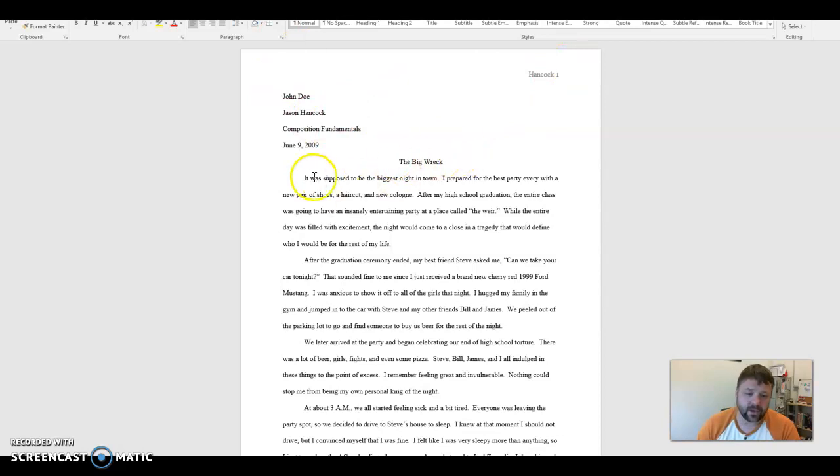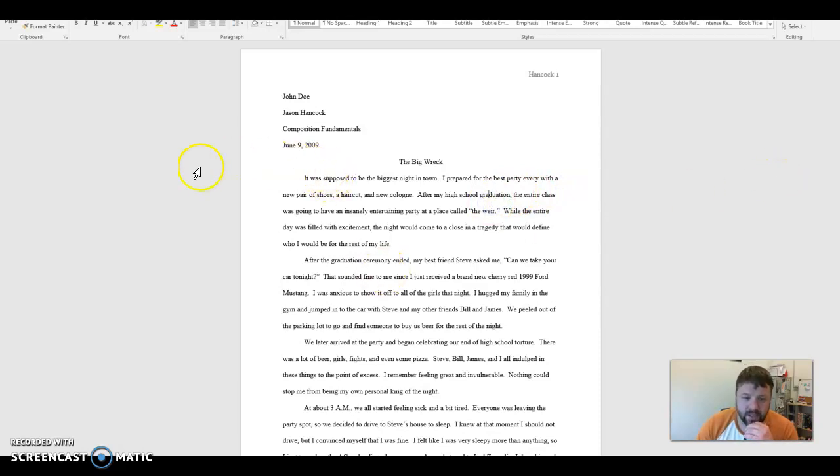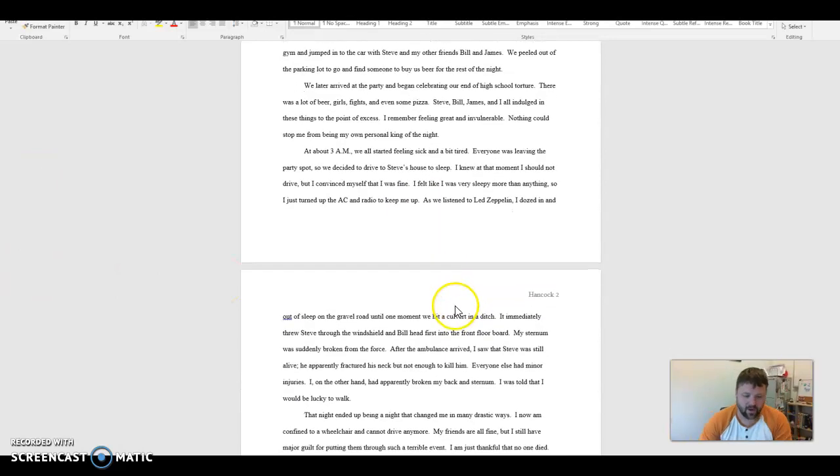Correct headers, title, here's your introduction. And you have your thesis statement inside of that introduction, okay? So your introduction is not just your thesis. It's a whole entire paragraph built around leading up to that thesis to tell the reader, hey, this is what this essay is about, and this is what you're going to learn from it. Then you'll notice we go into the body paragraphs.